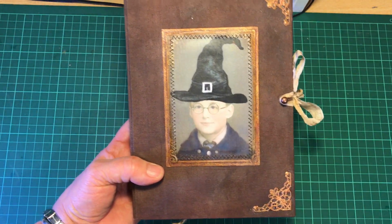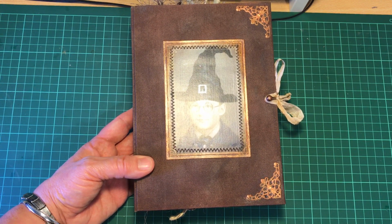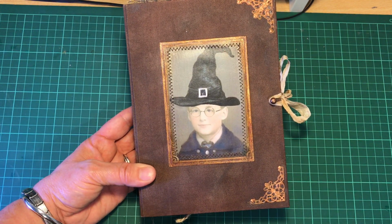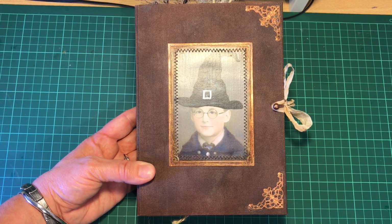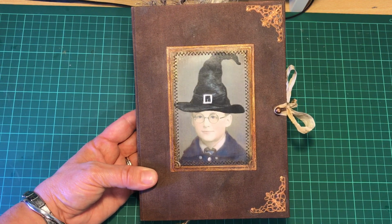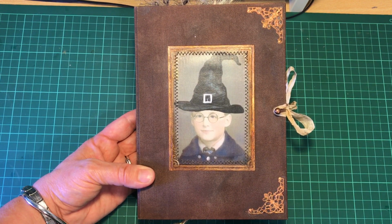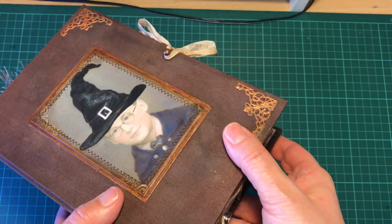But anyway, it's a hard cover, and if you want to learn to make one of these, you can check out a full tutorial on Zoe Tofield's YouTube channel. That was where I got the idea from, and all the measurements and everything, so please check Zoe's channel out. I have used two kits which I've previously used, and they are from Ivy Shutters and Dreams Etc. And I've also taken some inspiration from Dreams Etc, which I've done in my previous Harry Potter journals, and there's various elements from Dreams Etc. I do get so much inspiration from watching that YouTube channel. I'm not sure of the girl's name who runs the channel, but the channel is called Dreams Etc. So please check it out, and let's make a start.